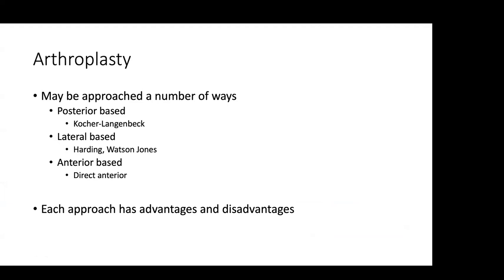Okay. Arthroplasty, for your displaced femoral neck fractures, there's a couple of different approaches: posterior based, lateral based, and anterior based. Your posterior approach is basically a modified Coker-Langenbeck. Your lateral based, those are your direct lateral approaches, your anterolateral approaches, and then your direct anterior approaches, your anterior based approaches. Each approach has advantages and disadvantages.